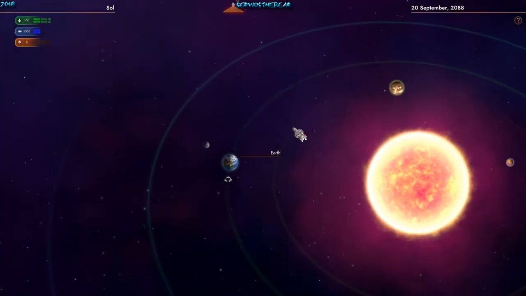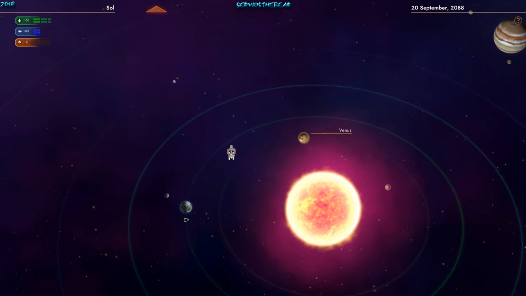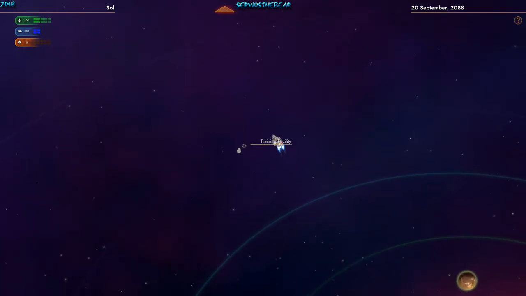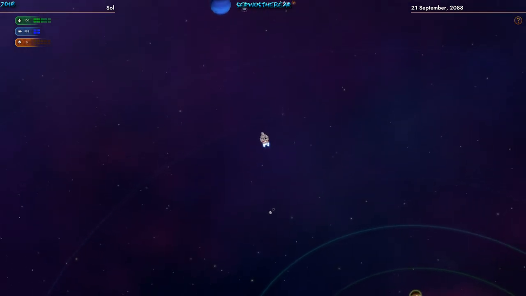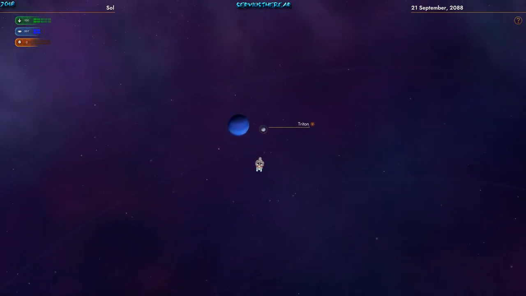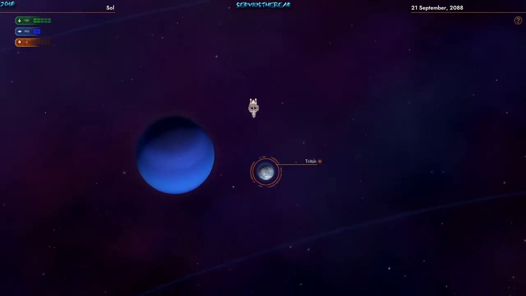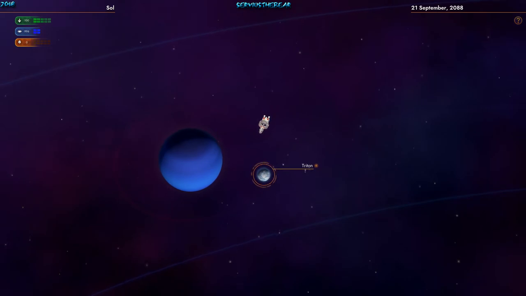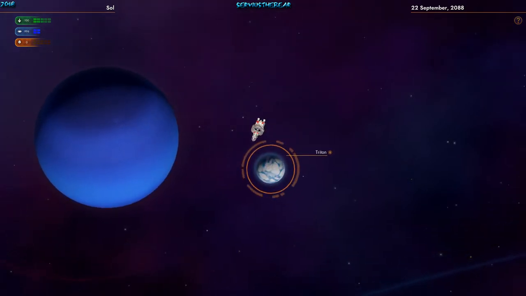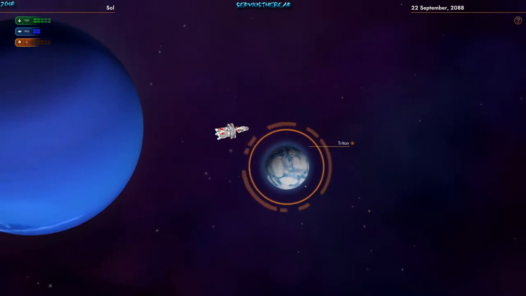On Triton. Okay, control seems to be okay. I'm guessing it must be that way where the arrows are. Yeah, I was right. Okay. Interesting how the solar system spreads out. This thing's a little bit frustrating.